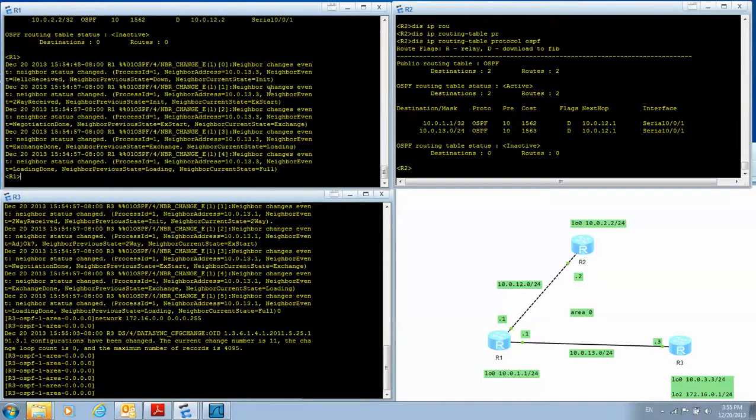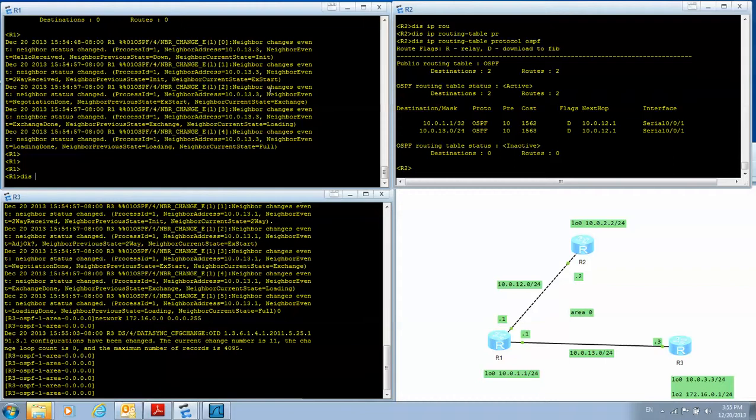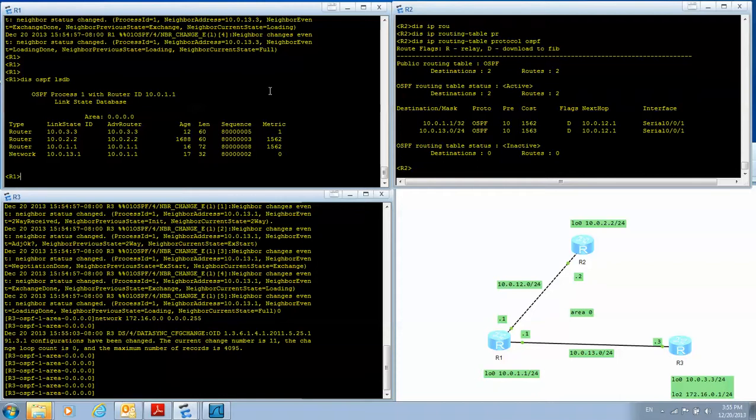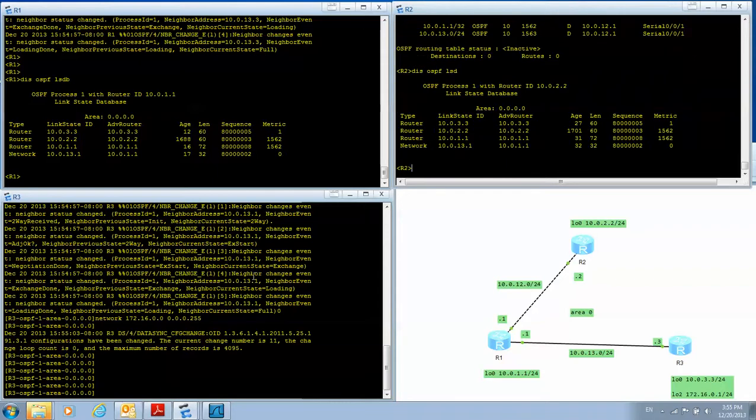Okay, now I display the OSPF LSDB. You can see more, right? You see here, LSDB.